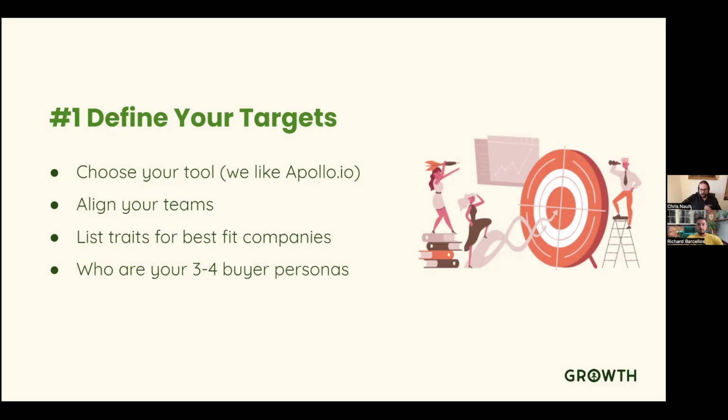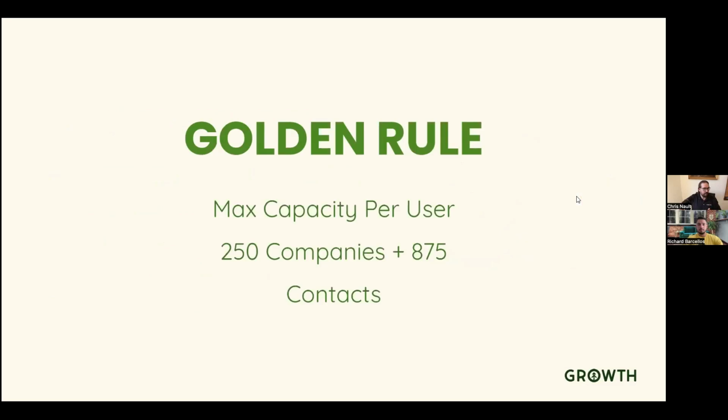Every time we deal with a company that's new at ABM, you want more, and I can appreciate that. But the golden rule, updated for 2024, the max capacity for an individual user is 250 companies, 875 contacts from those companies per quarter. That still gives you plenty of room to use your mailbox as normal. And this will keep you away from the scary Google gods being mad at you for reaching your sending limits. This is very important. I would have said this number was 350 a year ago and up to 500 several years ago.